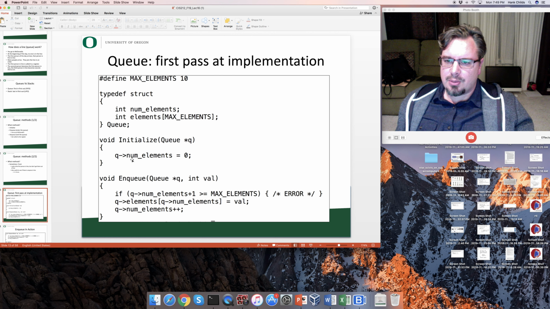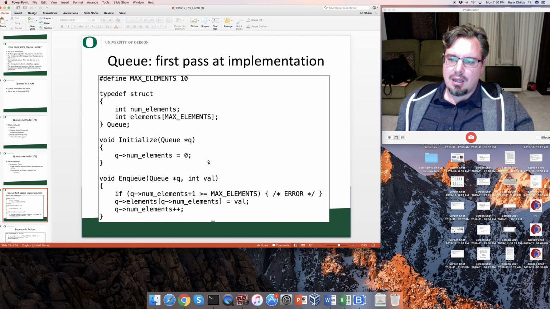So when we initialize, we set this data member num elements to be 0. And again, if it was a different name like number of people in line, then we'd be setting that to 0. The big thing for enqueue is, first off, we have a maximum number, so maybe only 10 people can stand in line. If there are 10 people in line and you try to add someone else, then you have an error condition. Otherwise, you copy over the new value, and again, this type matches that type. If we were instead doing customers, then this would be customer, and that would be customer, and we set this customer to whatever the current position is in line.